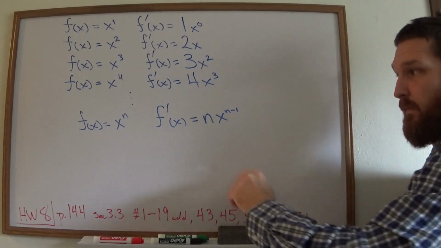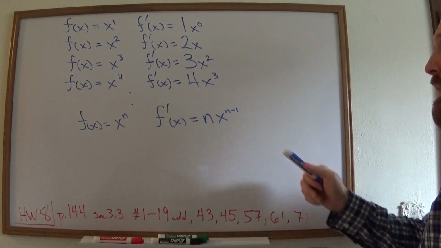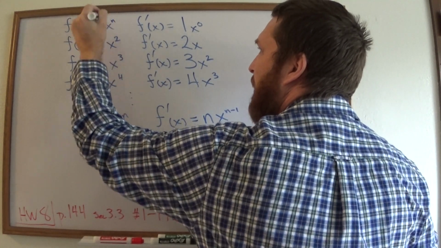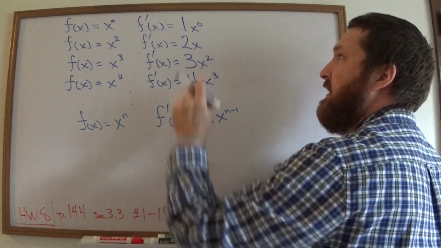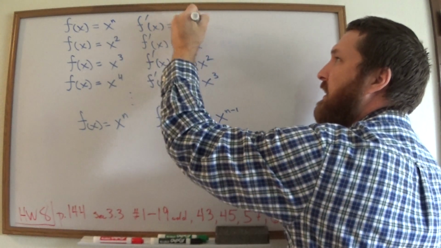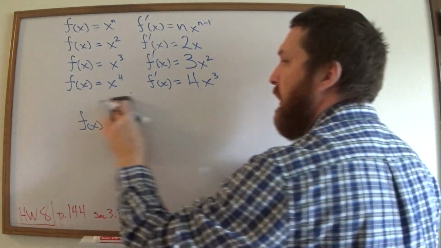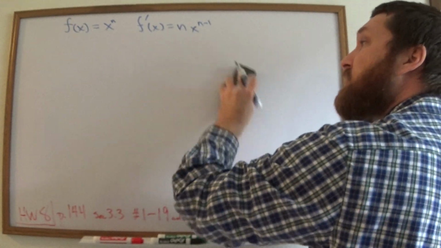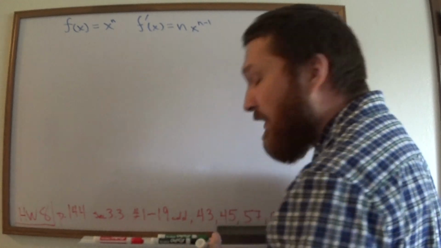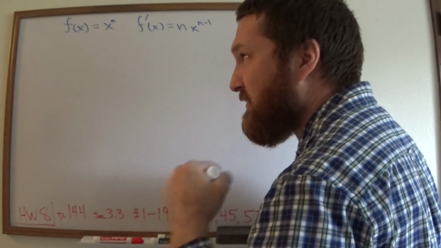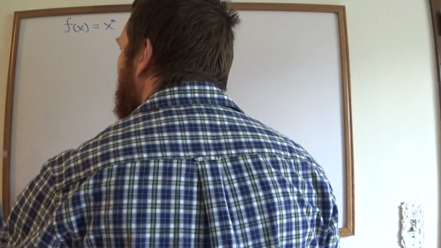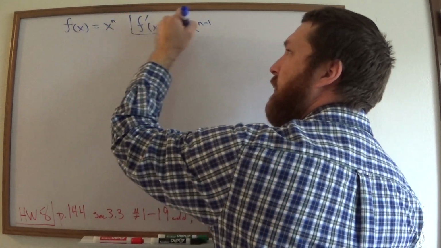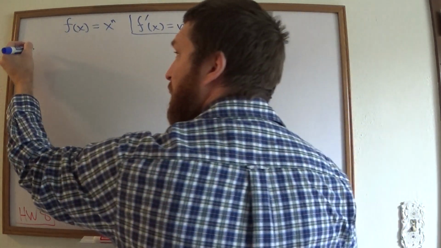Let's prove it. Okay, so here we go. That's my claim. In other words, I'm claiming that if f of x is equal to x to the n, then its derivative is n x to the n minus 1. Now, we probably could with induction, but we won't need to because we know the binomial theorem. We did this last year, we also did it over the summer. And so, let's just see, if I've given an f of x, and this is what I want to prove, I'm just going to take f and plug it into the definition.